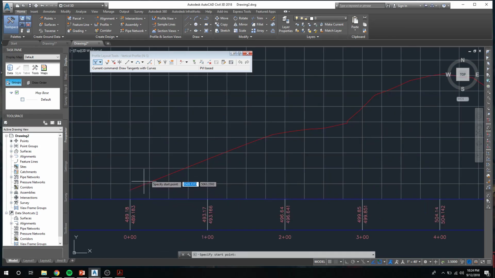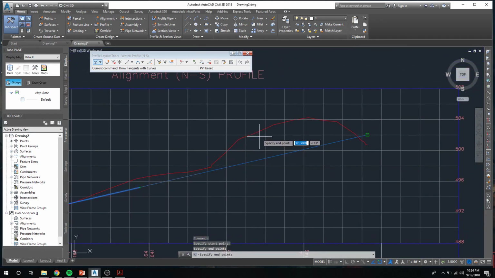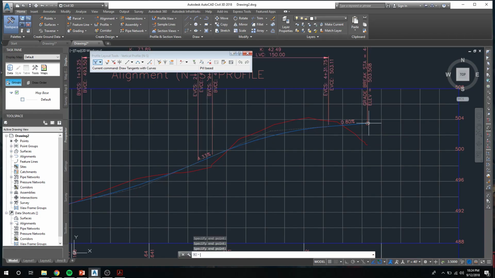So let's go in here and draw our first line. So let's say that this point is maybe a little bit too low for where it is right now. We want it to be right about here. And we are going to just continue drawing this road the way we think it should kind of be. So once we're done, we're going to hit enter, and a whole bunch of stuff pops up immediately.